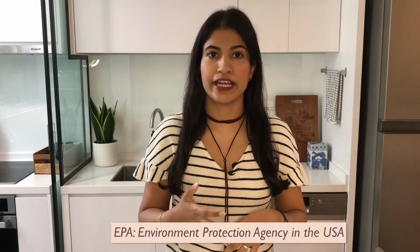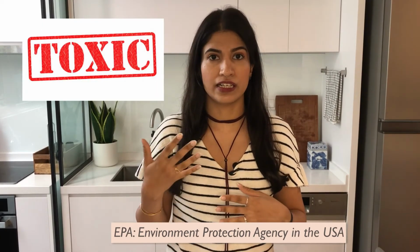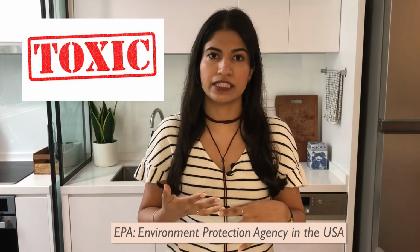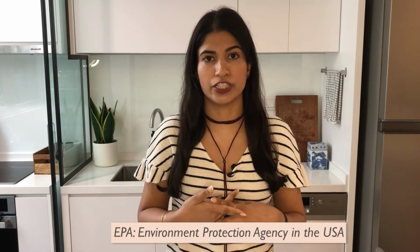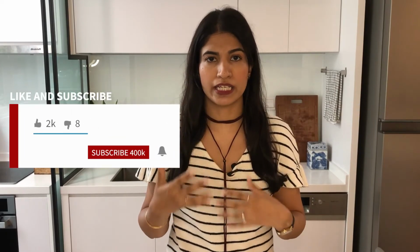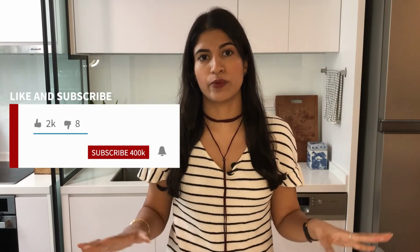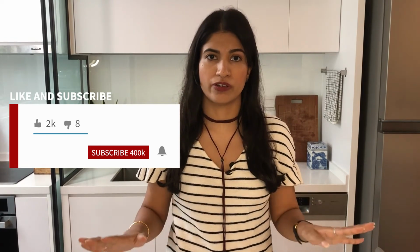The production process of rayon is so toxic that it's not actually produced in the US because the EPA regulates it as too toxic for the environment. So unfortunately, it's manufactured in countries such as India, China, Pakistan, and Indonesia. So rayon or viscose, although it's a breathable, lightweight fabric that is moisture wicking as well, it does use a lot of chemicals, and I would advise you to stay away from viscose or rayon fabric.